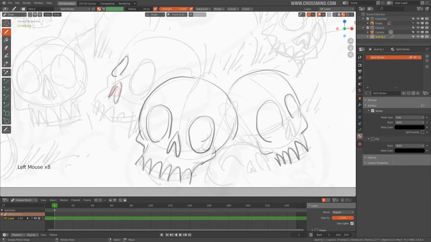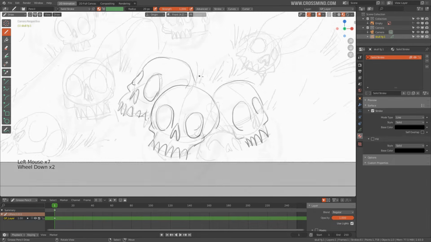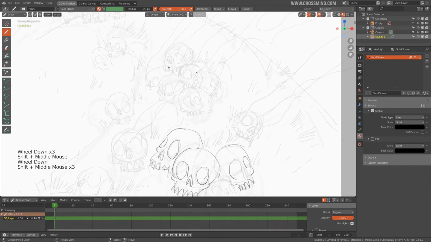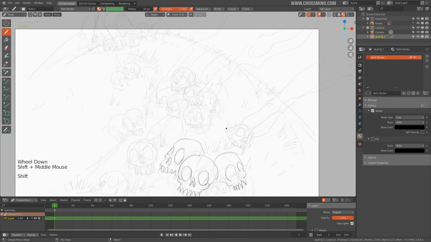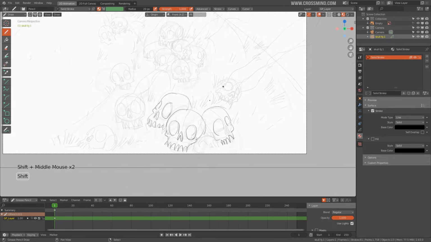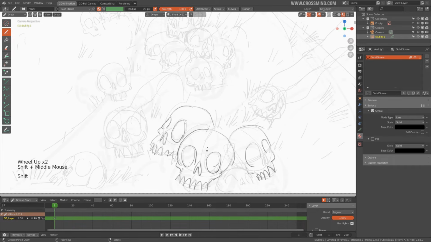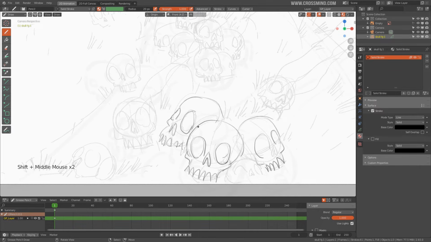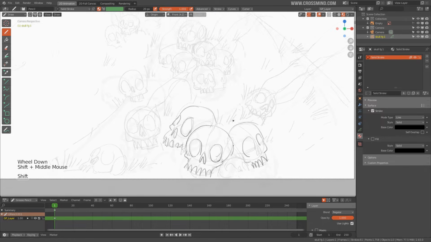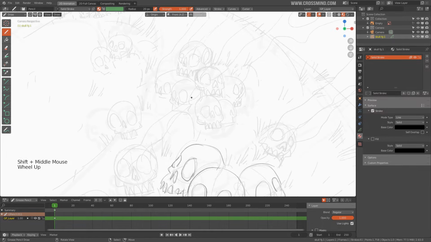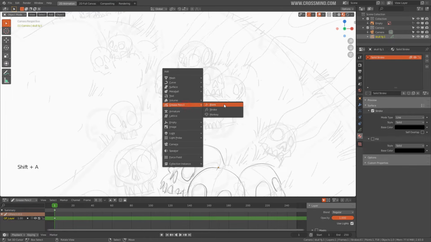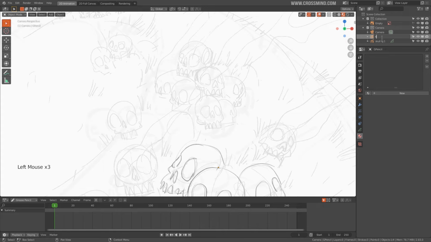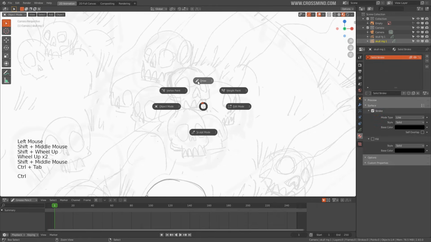So I'll trace this one. I'll do a very quick job. I hope you guys get an idea what I'm trying to do over here. So what I'll do is I'll group the objects based on the depth and the placement. So over here, these 3 skulls can be one grease pencil object because these are placed at quite similar depth. After that, I can combine these 5 into one grease pencil object, another grease pencil blank object, and call this skull midground 1.